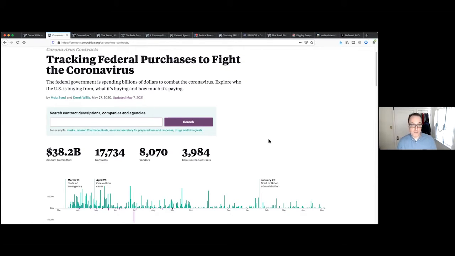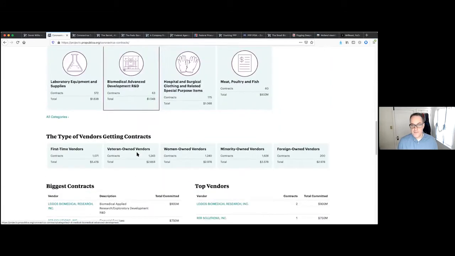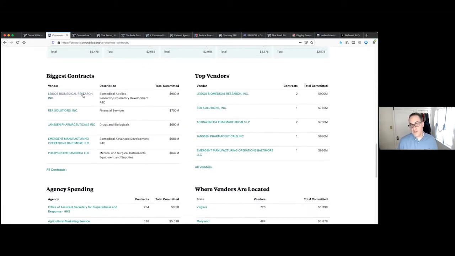And so initially, before we published this data set at the end of May, we did it internally. We built a database and then let our reporters take a look at it. What we were looking for really were, like I said, the outliers. So we were looking for big contracts, right? We're looking for contracts that were for hundreds of millions of dollars.